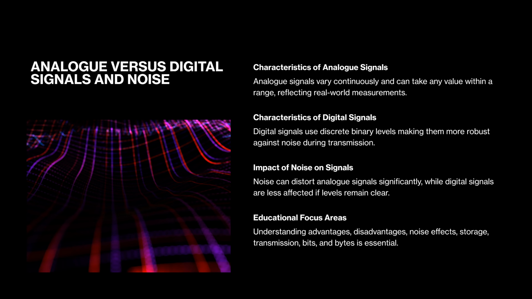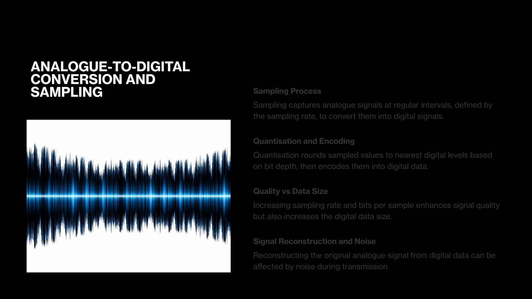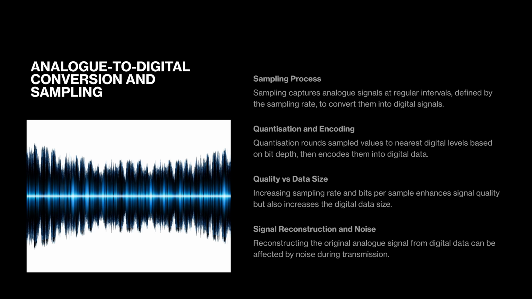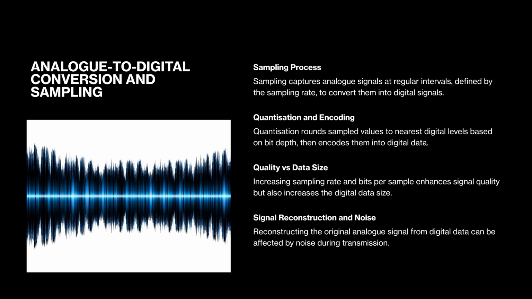signal levels remain distinguishable. Analog to digital conversion, ADC, is the process of converting a continuously varying analog signal into digital data. Sampling involves measuring the analog signal at regular time intervals, known as the sampling rate. Quantization involves rounding the sampled values to the nearest available digital level, determined by the number of bits per sample. Increasing the sampling rate and the number of bits improves the quality of the digital representation but also increases data size. Graphical representations of analog signals and sampled data are commonly tested, including the effects of insufficient sampling leading to loss of information. LC resonance filters and frequency response.